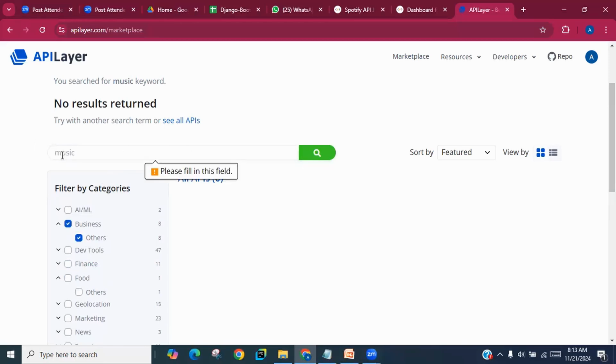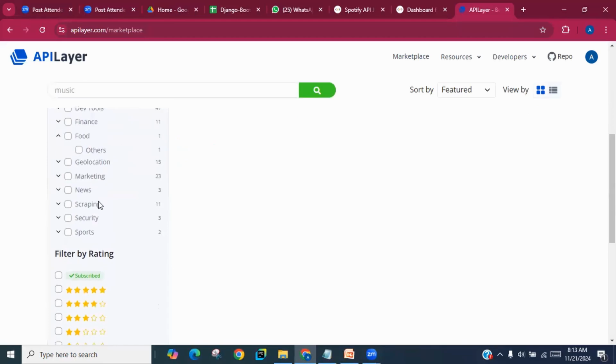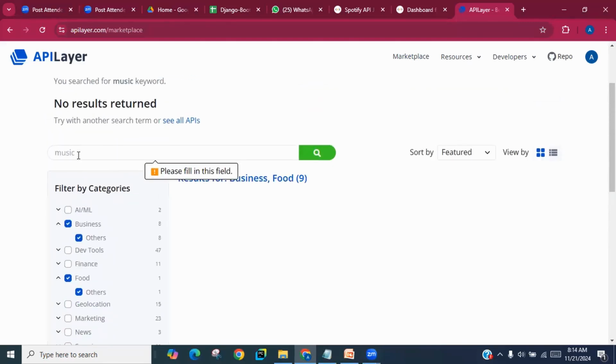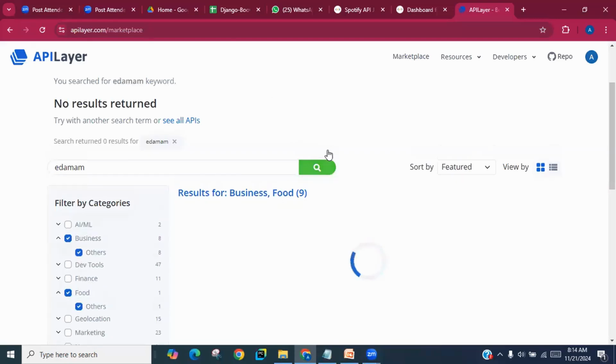Search for something important. For marketing, security. Food I use from. And nine on food are there.